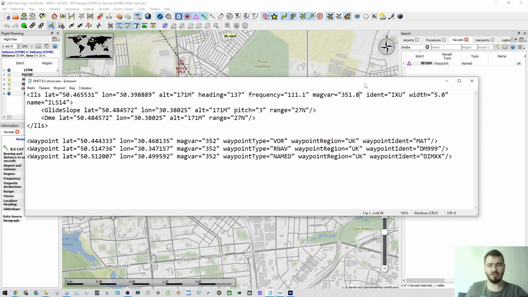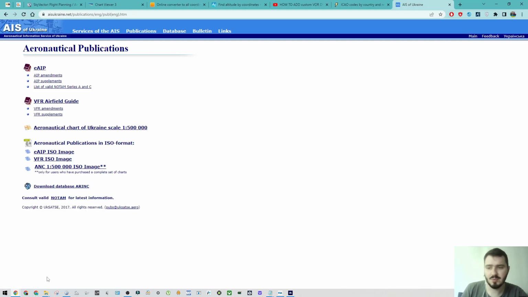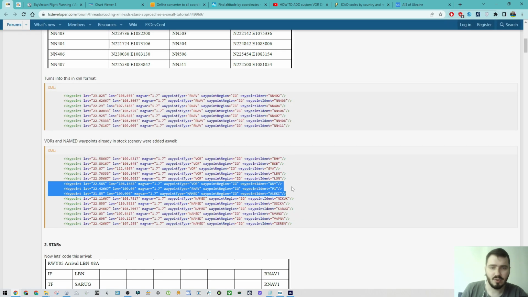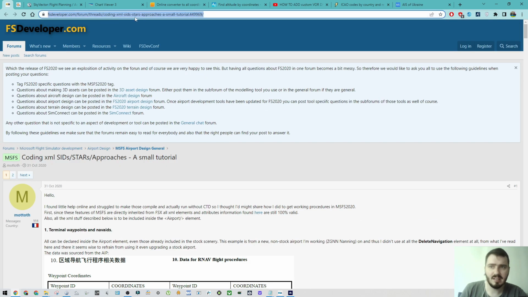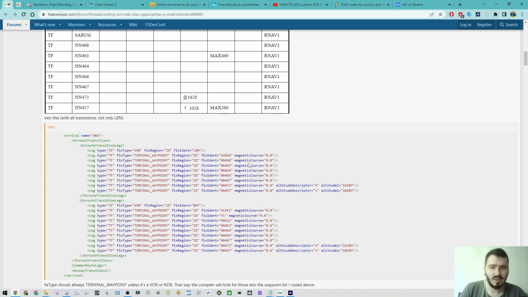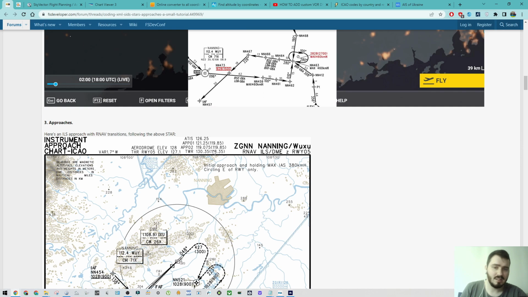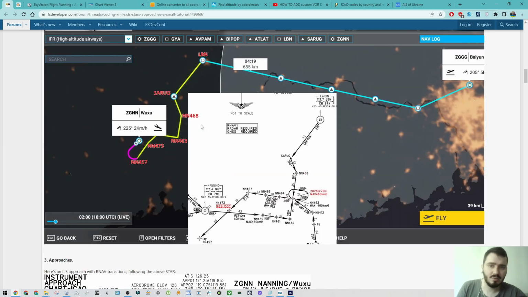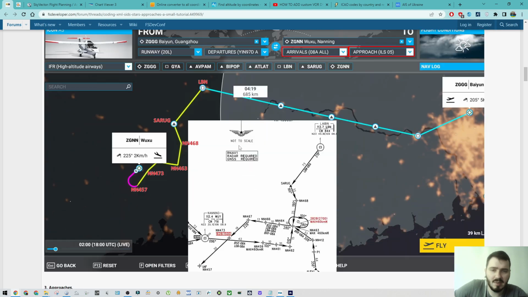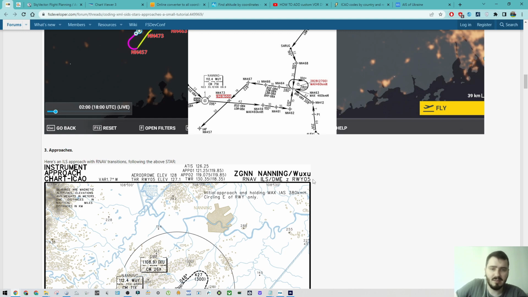In the next video I will show you how to program departure and arrival procedures in the Boeing 737 using their database, because it's very easy to do it there. In case you want to do some SID STAR approach procedures inside the game for all aircraft, I will leave a link in the description to this example. Actually, for me it's not working fine. I miss something here and I do not see any of these procedures, but you can try using this information to do your procedure inside the game. But for me, only for the Boeing 737 I found how to do it.